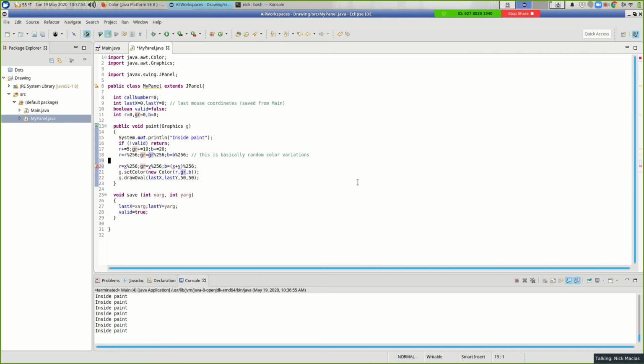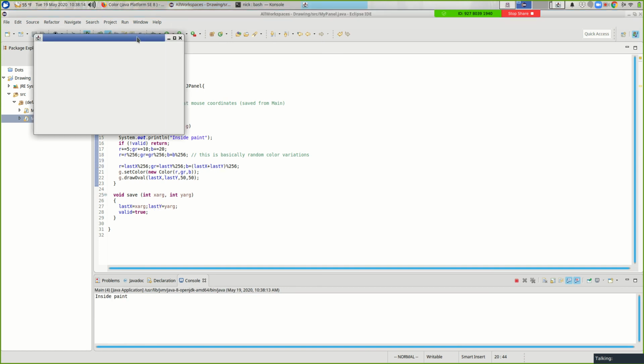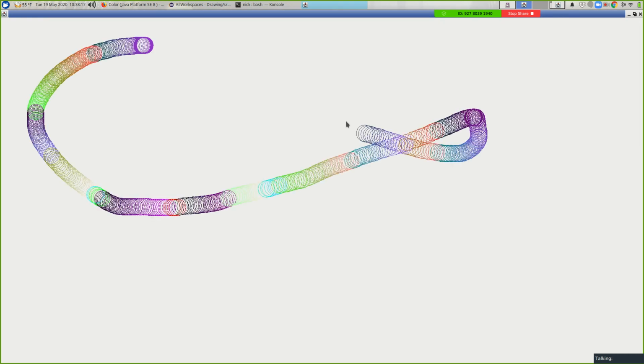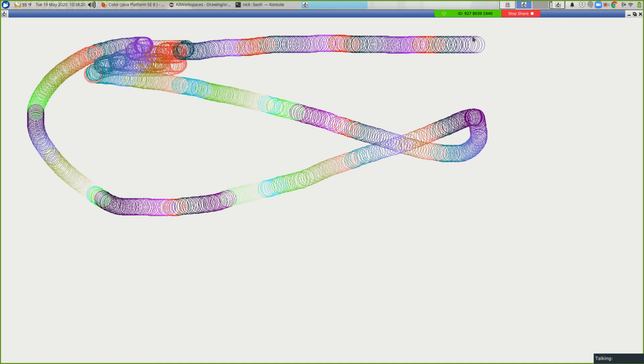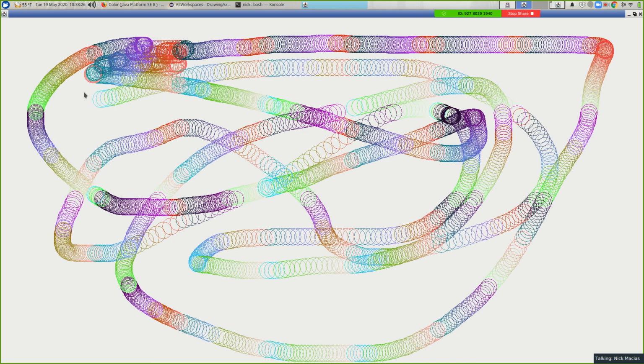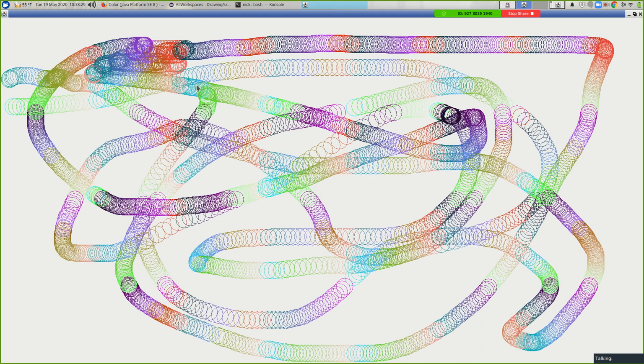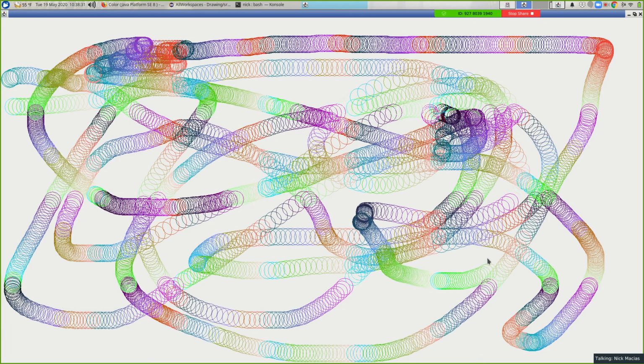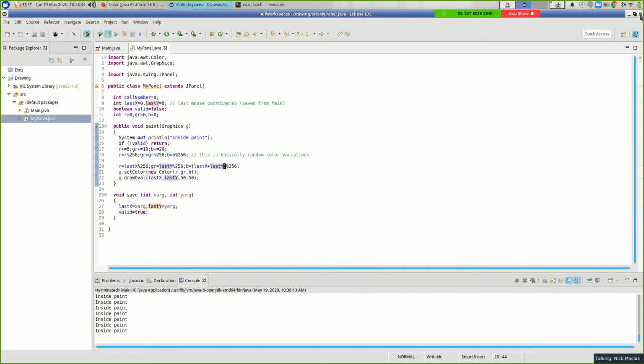So we can set red to, I guess this should be last X, to the X position. We can set green to the Y position. We can set blue to the sum of the X and Y positions. And we'll get something totally different there. So you can play with this like all day, right? Or several days. So that's fun by itself, right?